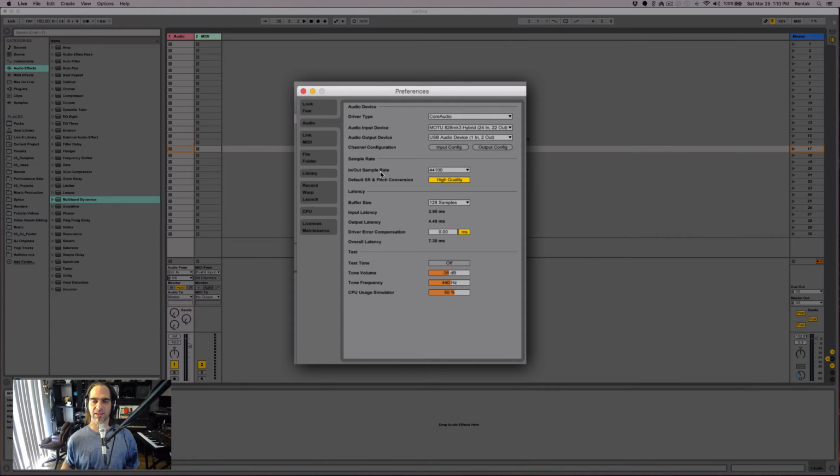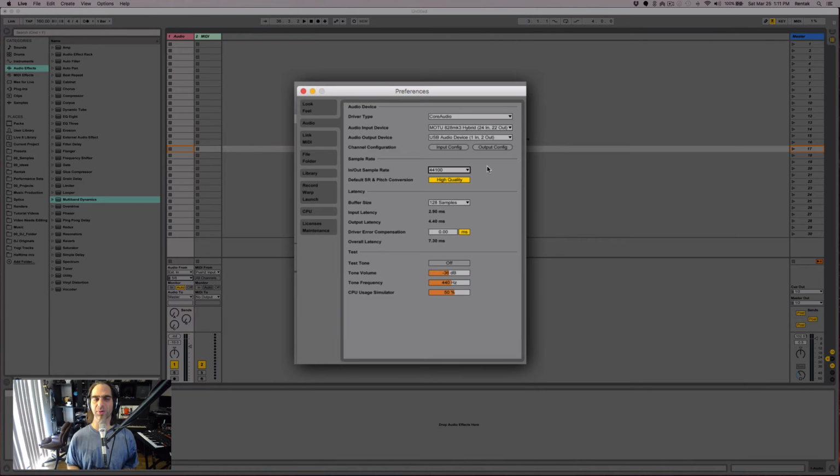Now for the in-out sample rate. Sample rate is the number of samples of audio carried per second, measured in hertz or kilohertz. Basically, the lower the sample rate, the lower the quality of the audio. Basically, 44,100 is CD quality, 48,000 is DVD quality. Because I'm using a small USB device, I don't get more than 48,000. But higher sample rates are available, like if I were to switch over to my Mo2.